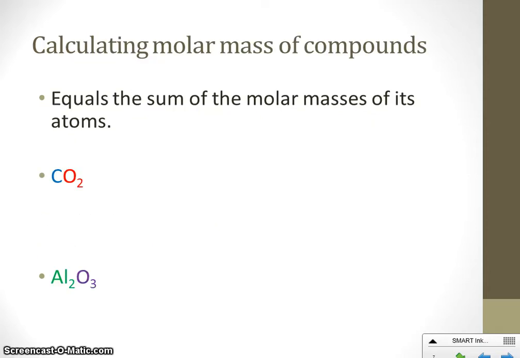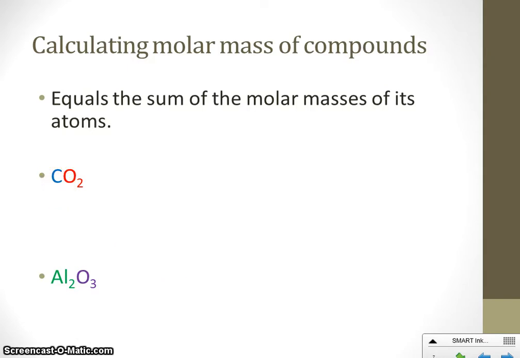Well, not everything that we find is just a single element. A lot of times we put elements together to form compounds or molecules. So in order to figure out the molar mass of a compound or molecule, you just have to add up the molar masses of each part of that. So in a CO2 molecule, we have 2 kinds of atoms. We have carbon and we have oxygen. We're going to find out how much mass the carbon is contributing and how much mass the oxygen is contributing to this whole thing, and we'll just add it together because that's the total of all the parts of this molecule.